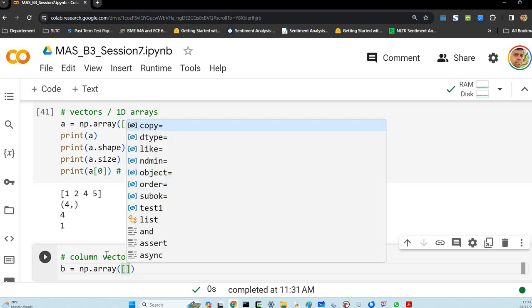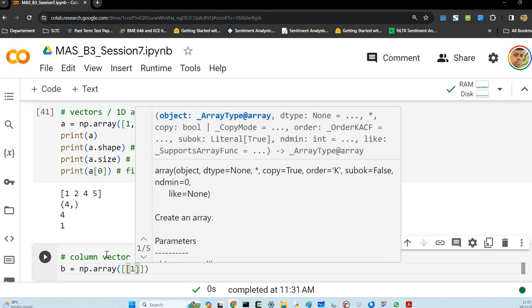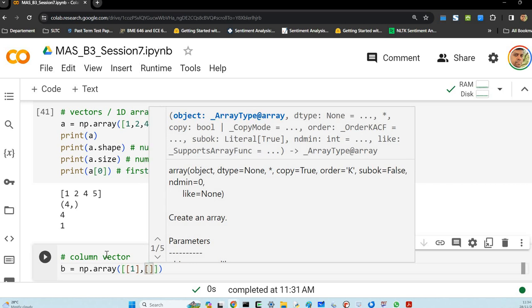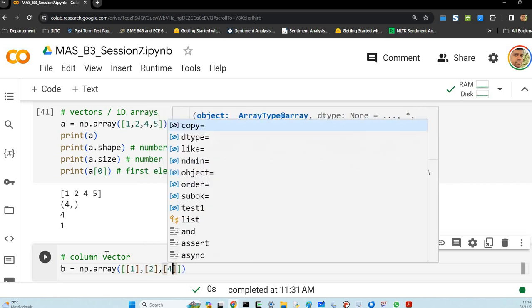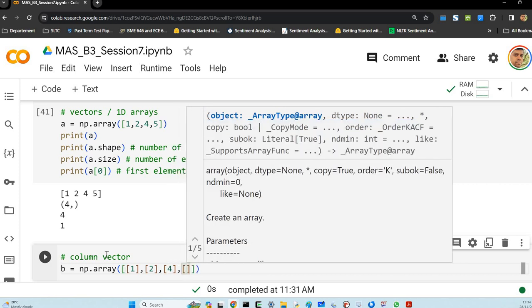Now this is a column, which means in every row we have one element. So I'm going to have 1, 2, let's say 4, 5.